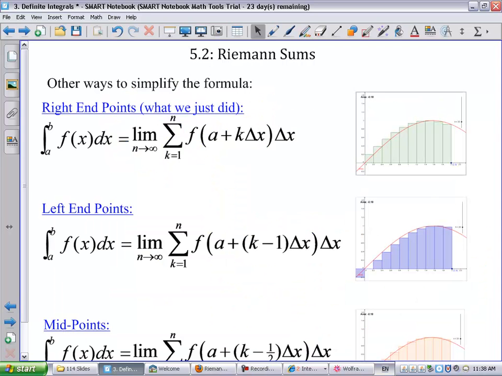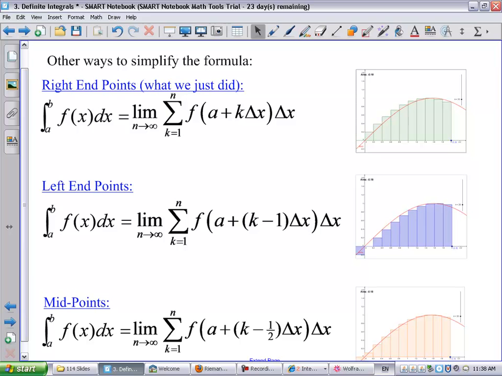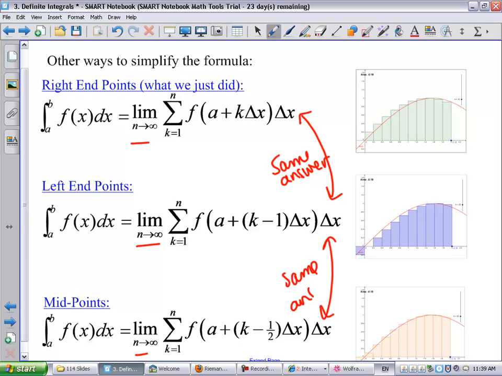And so here are the formulas for the right, left, and the midpoint. We already did all of this without the limits in front before, so the only thing new is that we're just adding the word limit there to get the exact area. There's a different concept here, though, because once you put the limit in, all of these are going to give you the same answer. But without the limit, they give you different answers.